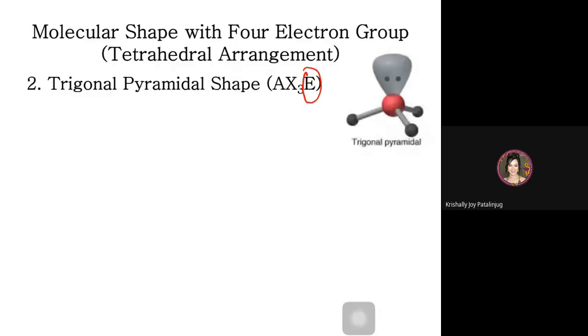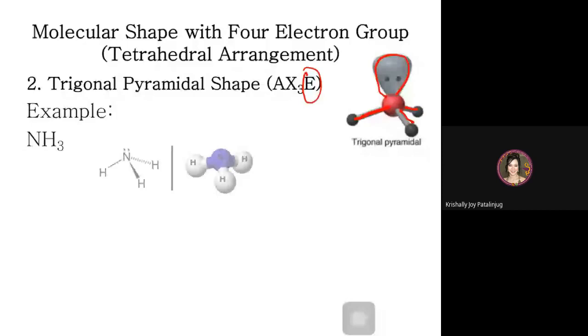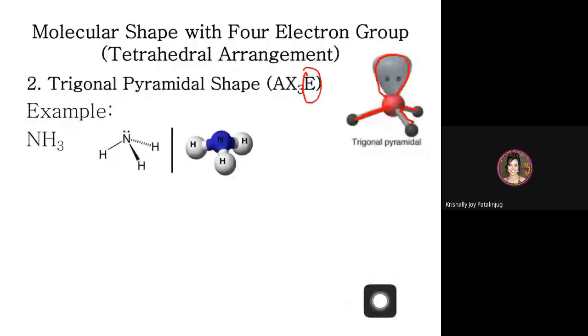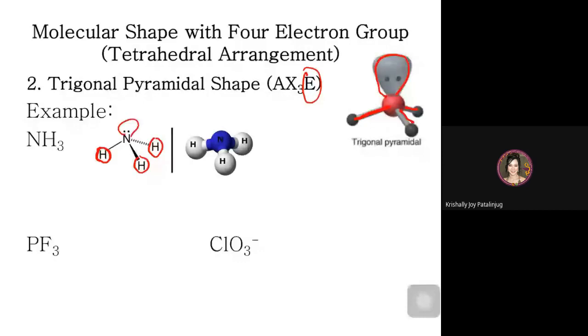So this is the shape of a trigonal pyramidal, right? The base has a trigonal shape, a polyhedron with a trigonal pyramidal shape. Then the other one is a lone pair. A very good example is ammonia, NH3. Three unpaired electrons of nitrogen are shared with the electrons of the hydrogens. Then the other group is a lone pair. So there are four in all, three bonding and one lone pair. That gives a trigonal pyramidal shape.